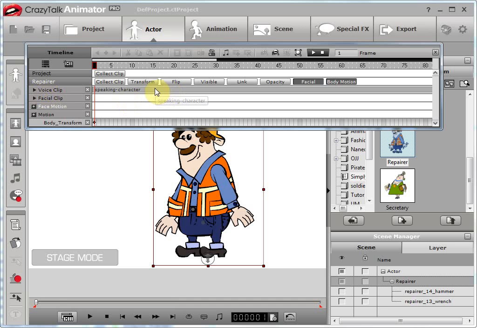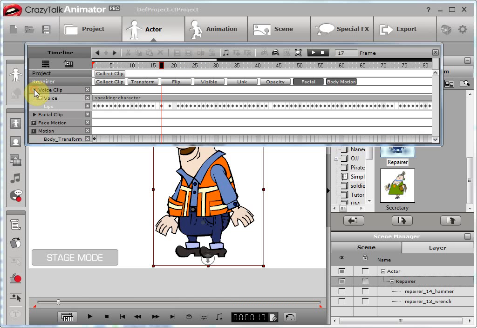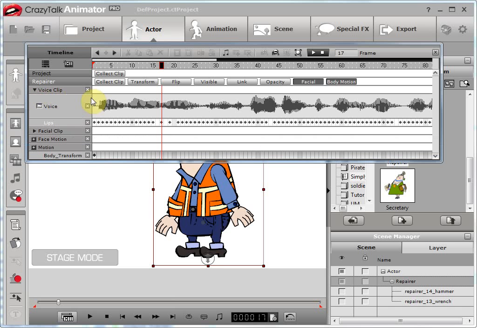Then click on wave file, and click ungroup. Then click voice clip, and then click here wave clip wave switch. Okay, now we have it.